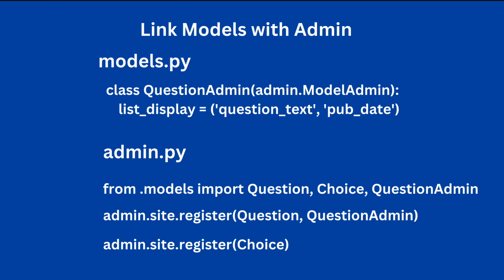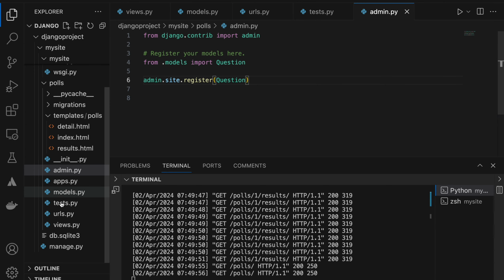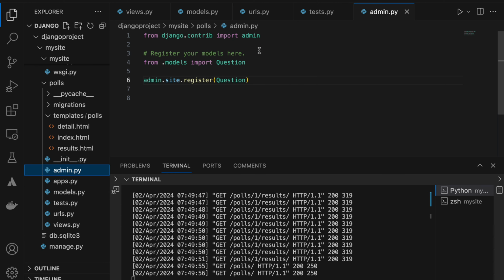Okay. So we already know how we can link models with the admin, right? If I go to my admin, this is the way you have added: I have imported this model Question and registered it to the admin site, register Question, right?